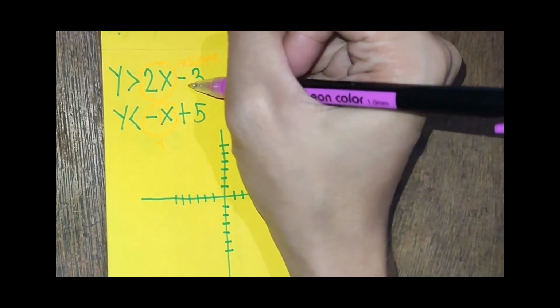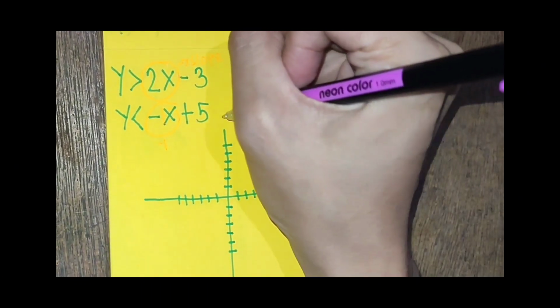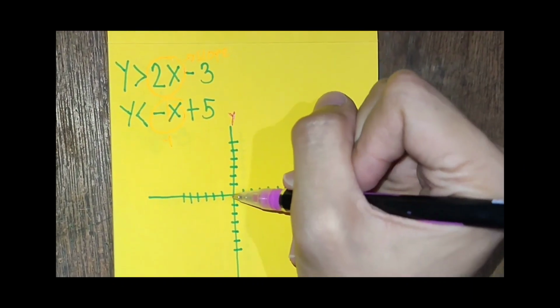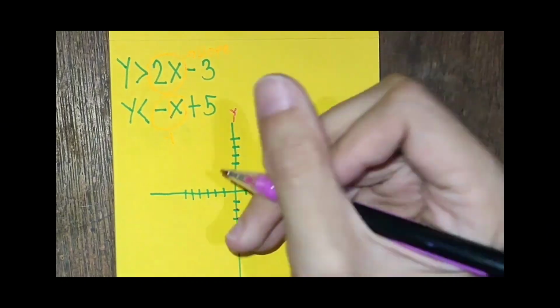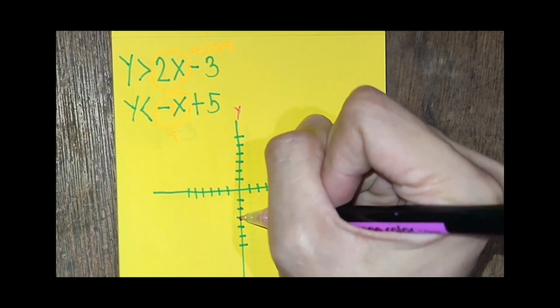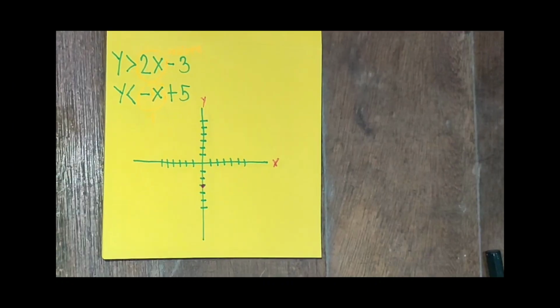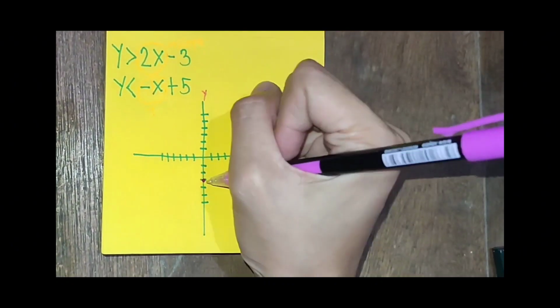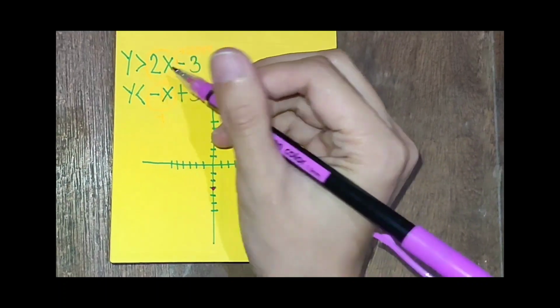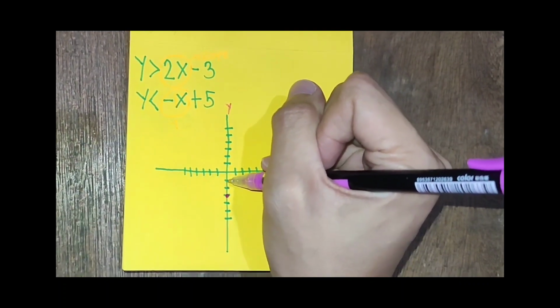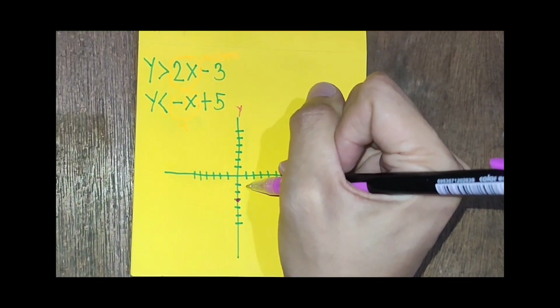So, ito, diba? Negative 3 sa y. So, bilang lang tayo ng negative 3. 1, 2, 3. Tapos, itong 2. So, ito, bibilang lang tayo pataas. Kasi positive siya. So, 1, 2. Yung x, may value yan na 1. So, usog lang natin siya dito ng isa.